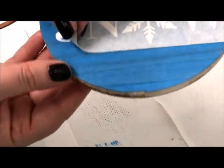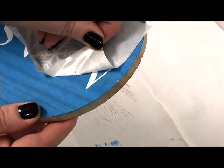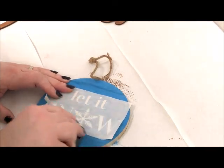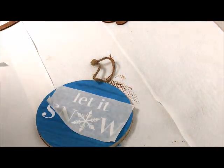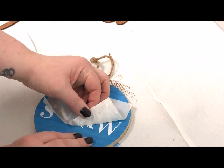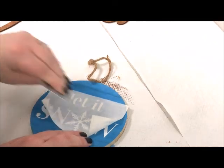There we go. Give it a pull in each direction as you go. See how I'm wiggling it back and forth? Okay, right here, this part of the W isn't transferring, so I'm going to put that back down and rub that area. And now my W is coming up, or is transferred. Got a little bit of a snowflake tip that isn't. So just continue this process until you've got it all transferred.